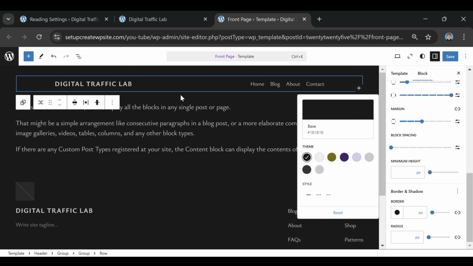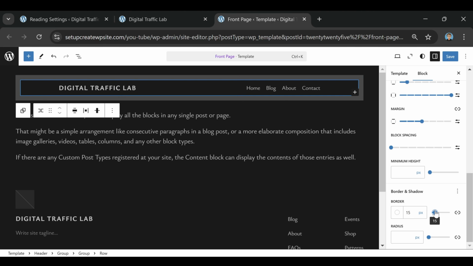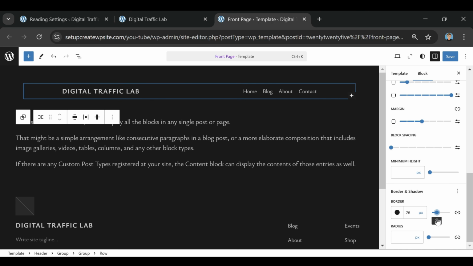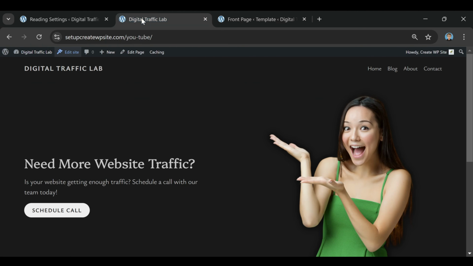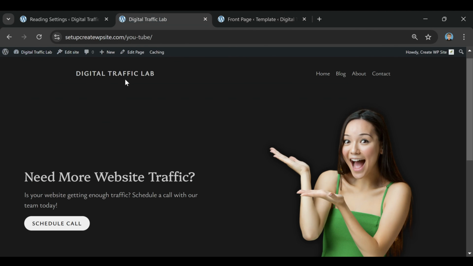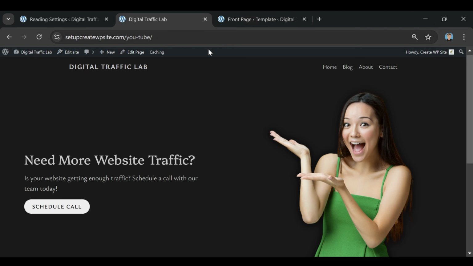Or if you want nothing, you can go back and click on this color right here. So I think maybe I'll just keep it on accent right there. And then you can have a border if you want to. So maybe I'll keep it like right there and then click on save and then save again. And if we come back up here, you'll see that it changes that and brings it up there. But I think I'm just going to keep it like this, keep it kind of plain like that.